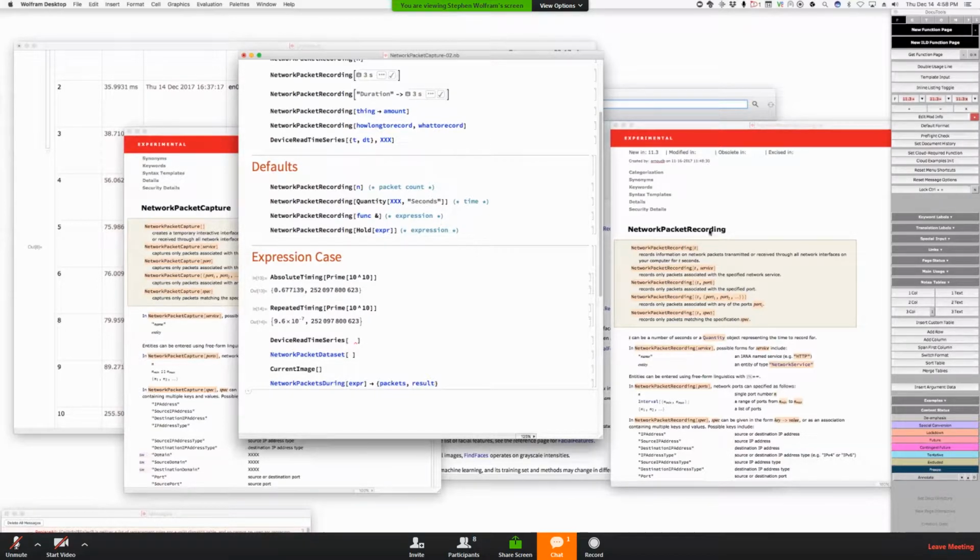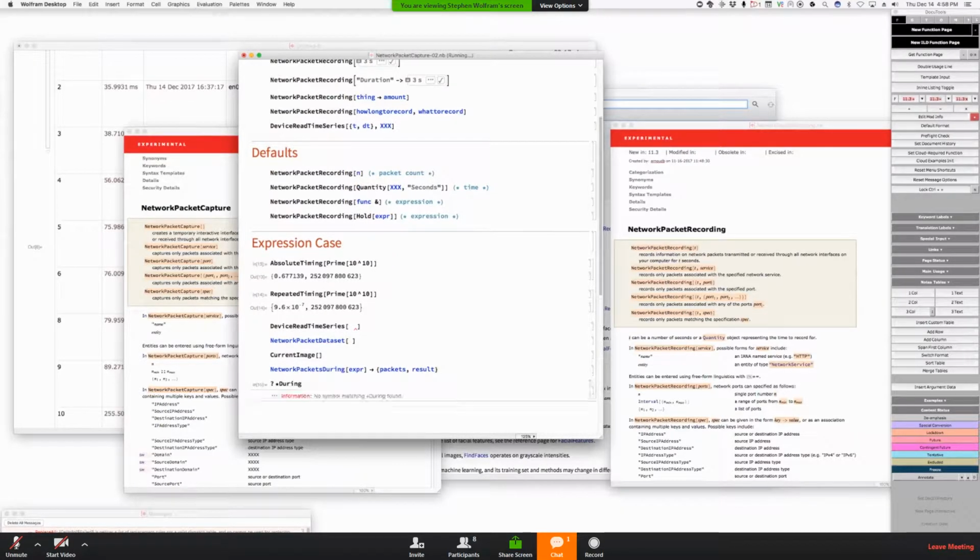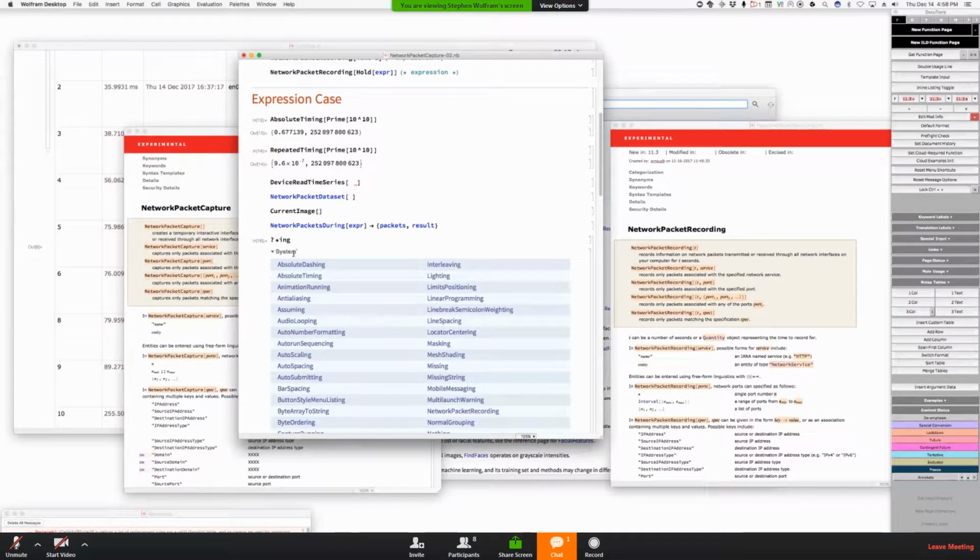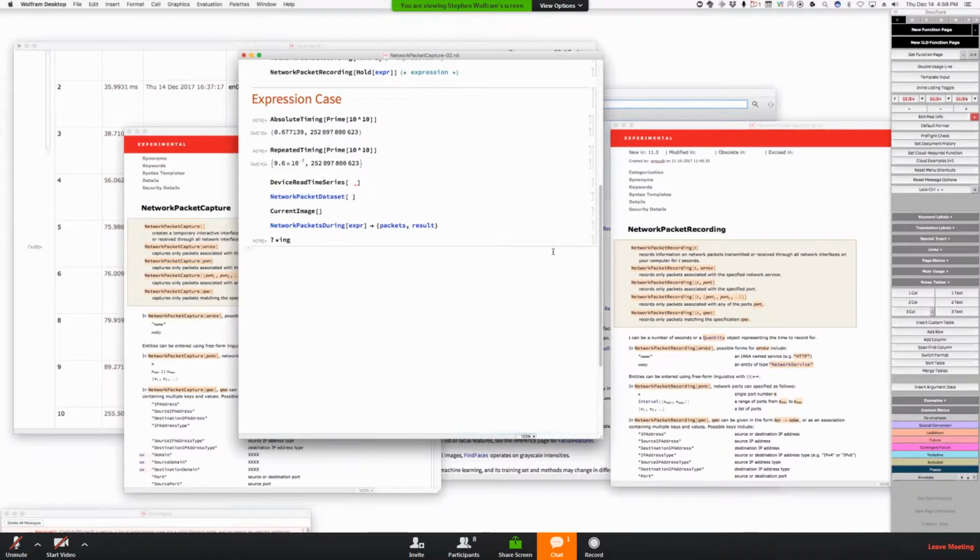Now, the only question is whether network packet recording is the right name. Are there other functions that we have that end in during already? I don't believe so. But we don't have other functions that do network packets while. No, because that suggests a criterion. I don't know, I'm just brainstorming. Do we think network packet recording is the right name?